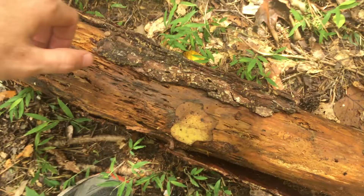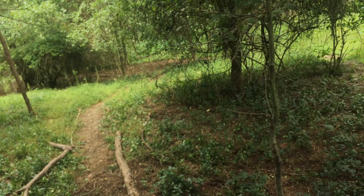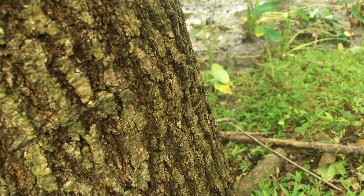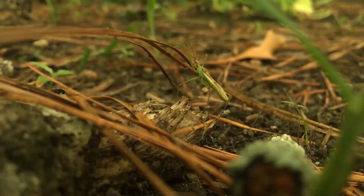If I'm lucky, I'll be able to find a Threadlegged Bug and get it up close for the camera. Like I said before, these guys are nocturnal, so my best chance is to look underneath logs or in leaf litter. However, today is a pretty dreary day, so there's a chance that one of these guys might be hunting on the bark of a tree, looking for spiders, harvestmen, and other bark-dwelling creatures that it may make into meals.